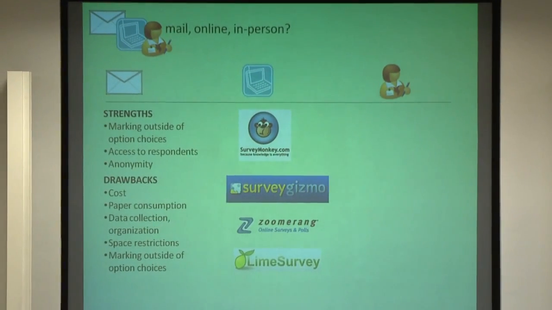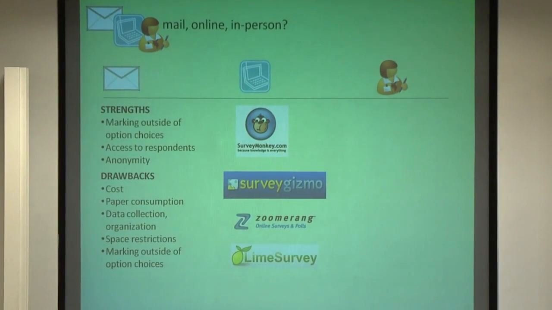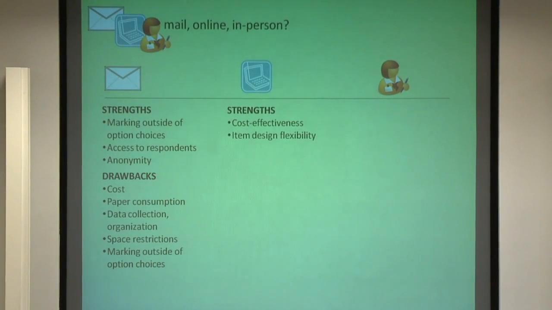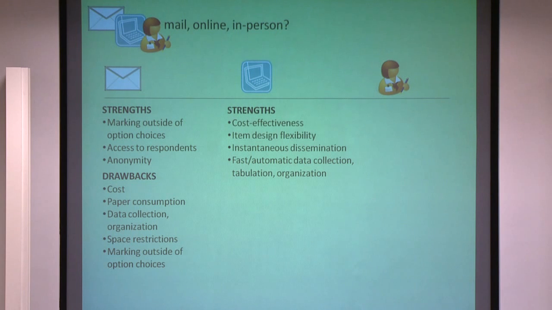Online. If you don't know, there are a number of online survey tool providers, and there's more information on these here. The strengths of this: cost effectiveness, cheap. Item design flexibility. Instantaneous dissemination. People get it as soon as you hit send on the email. Fast automatic data collection, tabulation, and organization. You just get a file. Open it in SPSS or Excel.